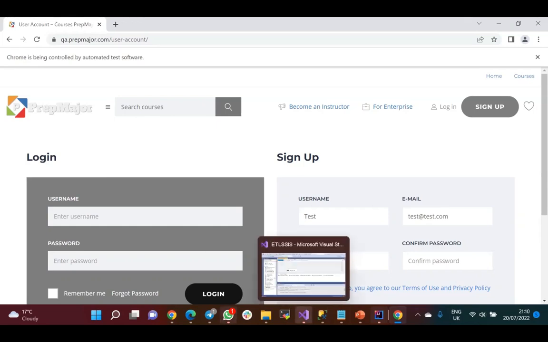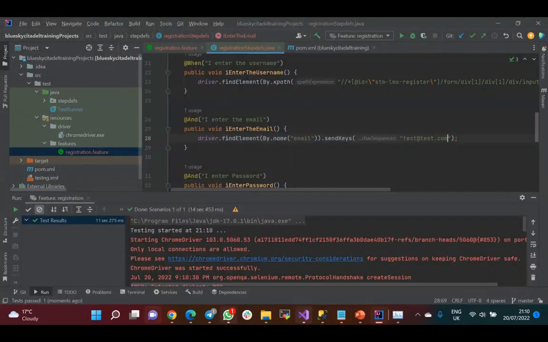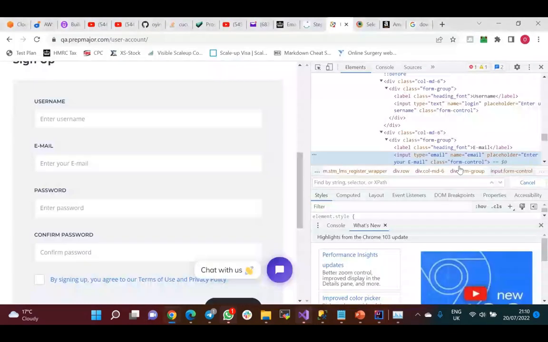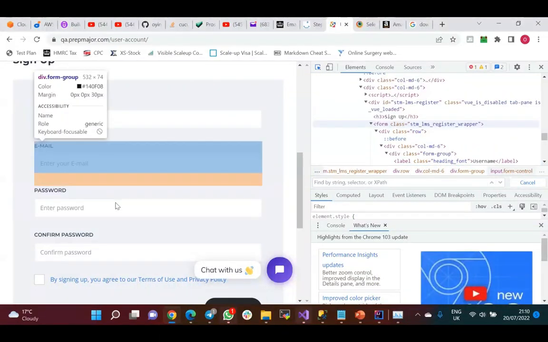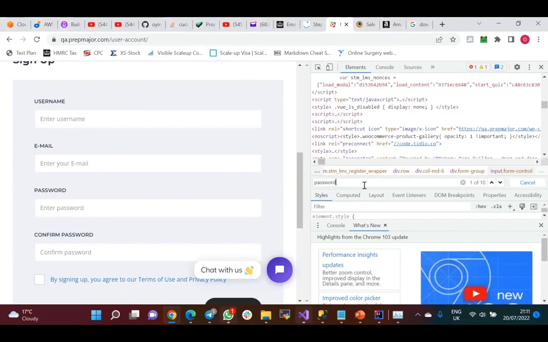So use this now. Go back to the URL. So I've also got name as password. Let me just double check as well. Okay, so we've got 10 of that, so that is not visible to use.